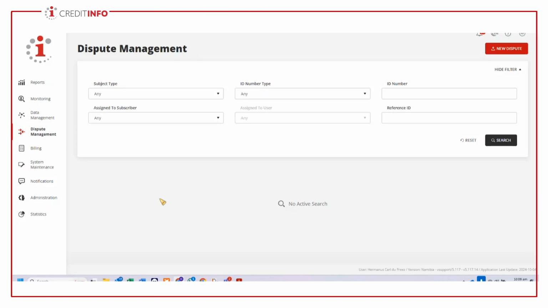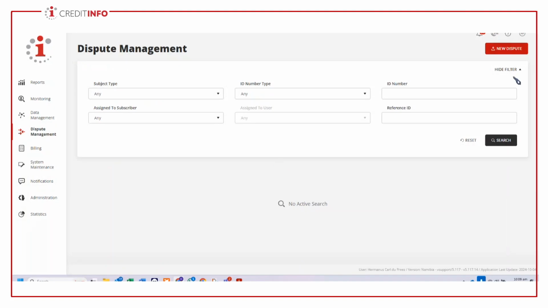So what you can do is use your own system to log a dispute, instead of having to go through the entire email line, which also takes a long time. You just log it yourself, and it gets to our technical people, who will then begin processing it, and any updates that they do will be communicated back to your account.